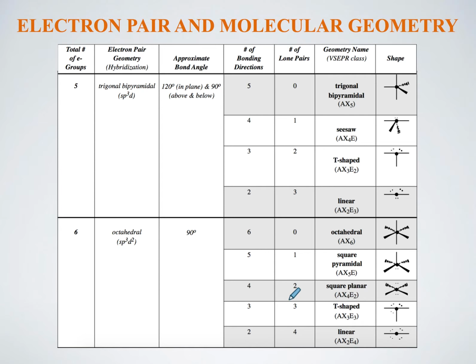Okay, this is the continuation of the sheet, so you can see what would happen if you had 5 or 6 electron groups. You might notice that a couple of the names actually start to repeat. So there's a few different ways that you could have a linear compound, such as the first example with 2 bonding directions and no lone pairs. Here the 3 lone pairs actually cancel each other out within their plane, or I could have 4 canceling out within their plane. So a few different possibilities to get the same shape.